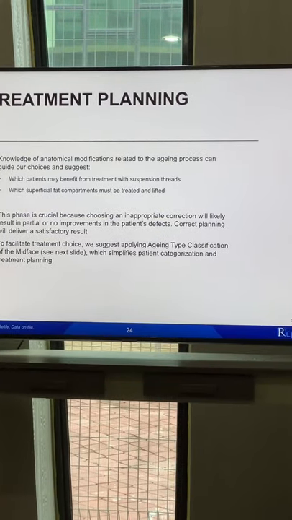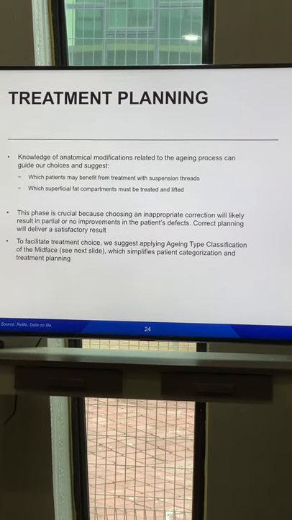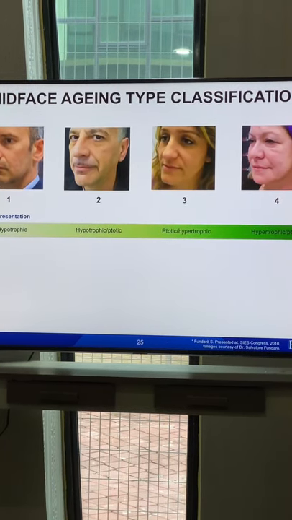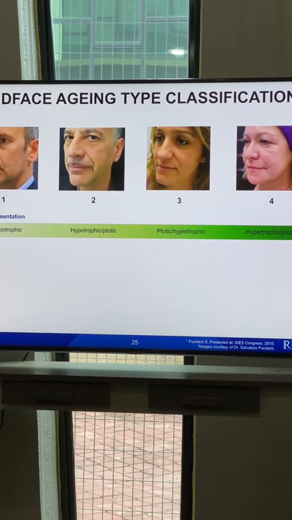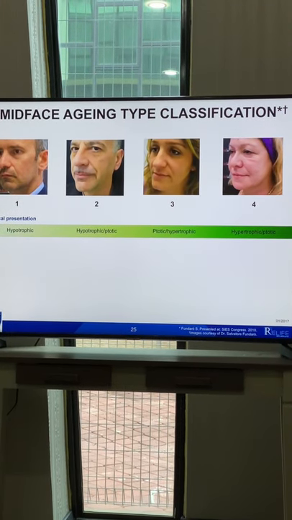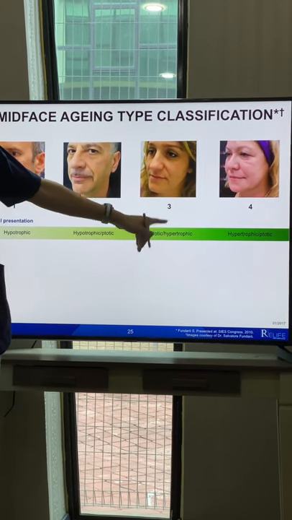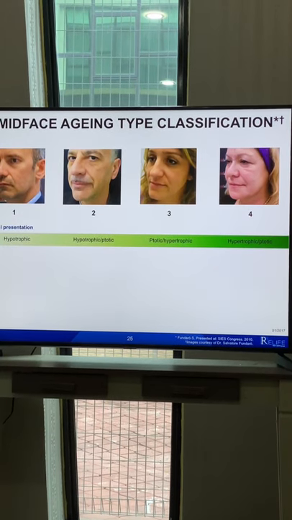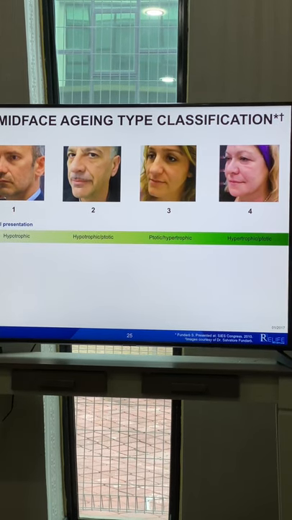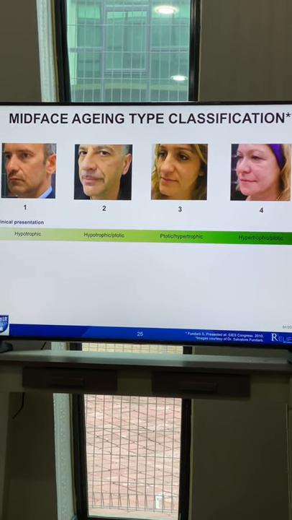Actually, we need to know just the basic anatomy, which area we want to focus on, and the aging process so that we can plan our treatment. So this picture shows which one is the best candidate. The first two have volume loss and ptosis, but are more suitable for filler to volumize the face. But for 3 and 4, they are hypertrophic and ptotic. When it is already hypertrophic, if we inject filler it will become more swollen. So it is not suitable, and more suitable to do thread lift. So hypertrophic and ptotic faces suit thread lift.